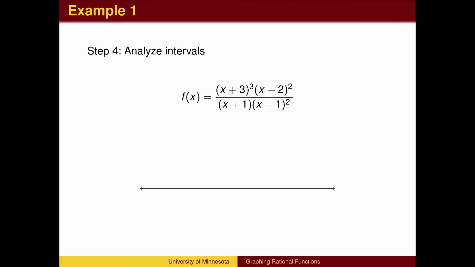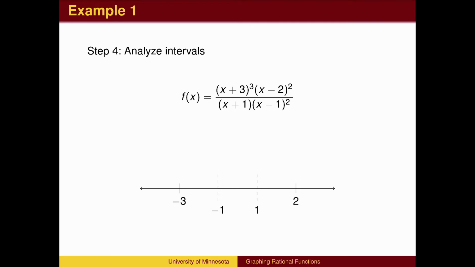We can now proceed to analyze the intervals on which the function is positive and negative, similar to the method used for polynomials. We include the x-intercepts. The function is undefined when x equals 1 or -1. When we are near either value, the numerator will be large and the denominator will be very close to 0. This ratio will be large. The graph will tend to infinity near these values. Therefore, there will be an asymptote at x equals 1 and at x equals -1.